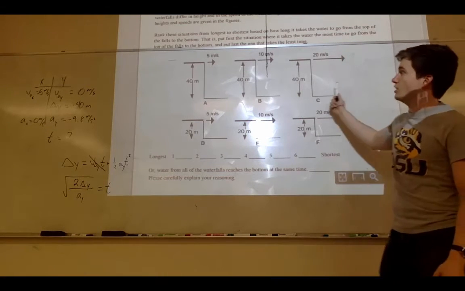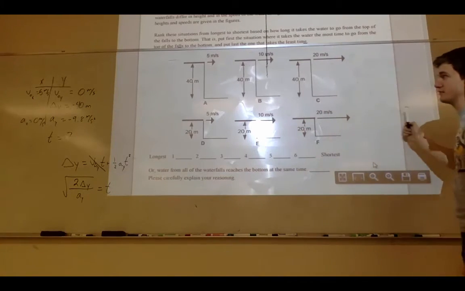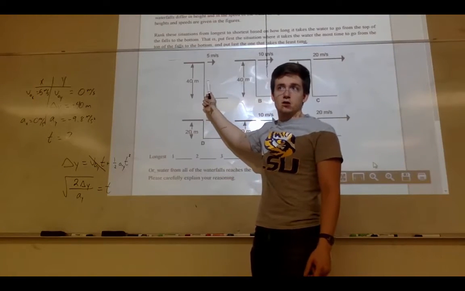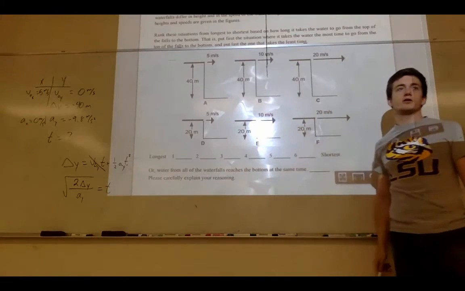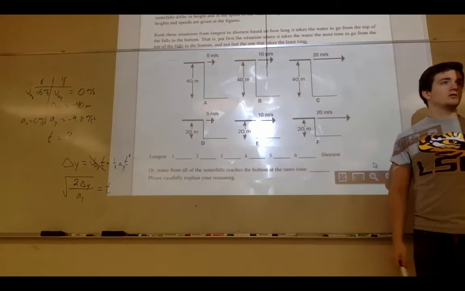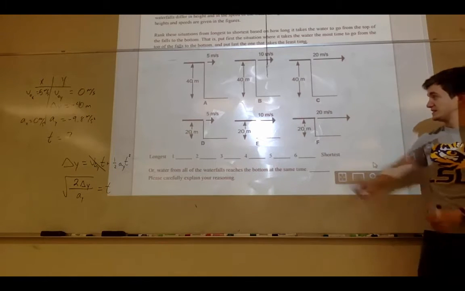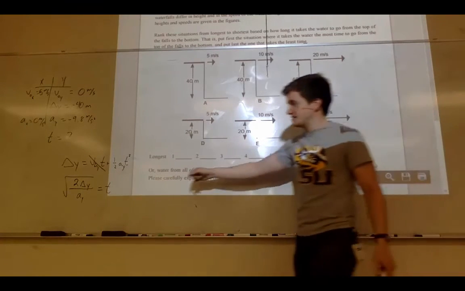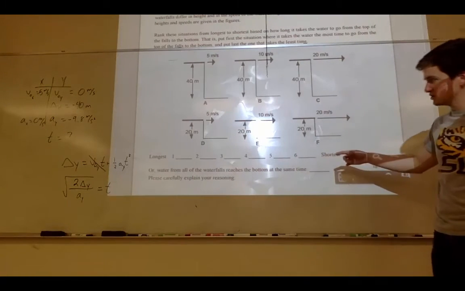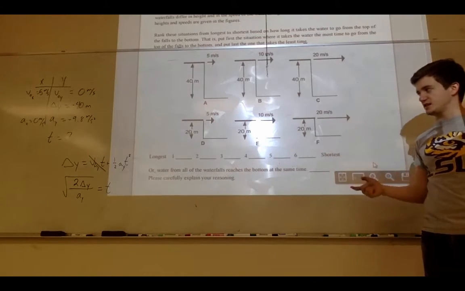Now, will any of them go farther? Yes. This one will go the farthest horizontally, this one will go the medium distance horizontally, and this one will go the shortest horizontally. But when will they hit the ground relative to each other? At the same time. What about these down here? Same conversation. It's the same height, and height and acceleration are the only things that matter in this formula. So these all hit the ground at the same time, and they happen to go different distances, but what are we trying to rank?